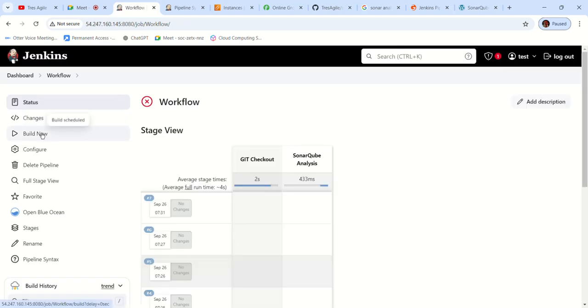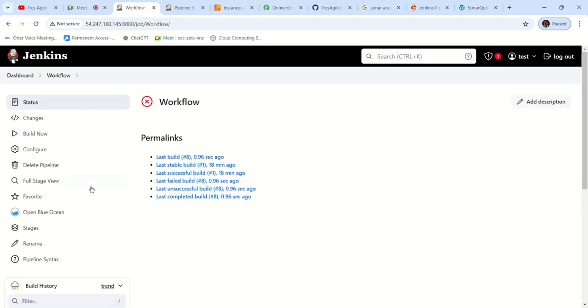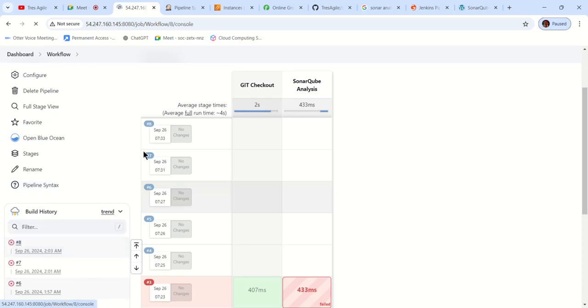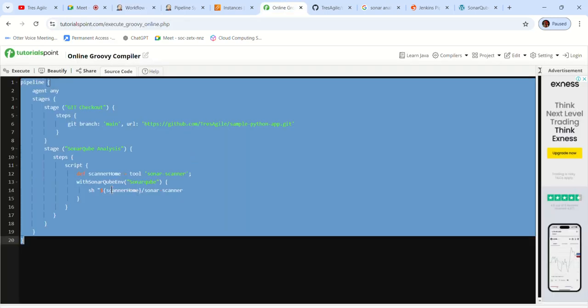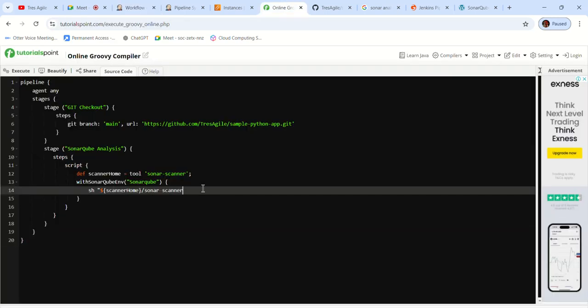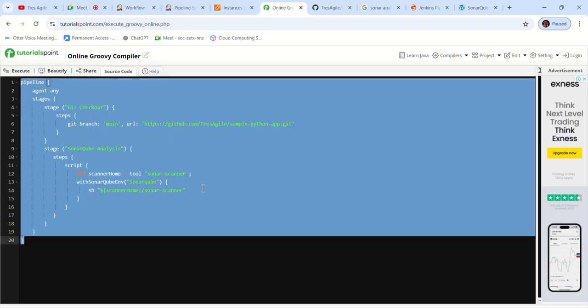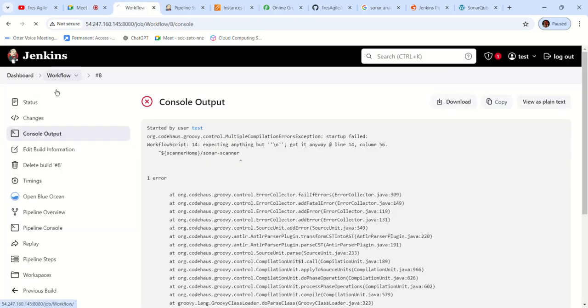Not expecting anything. What are you expecting? Line 14 here. Oh, shit. See, I missed the code. This is what happens when you don't pay attention.